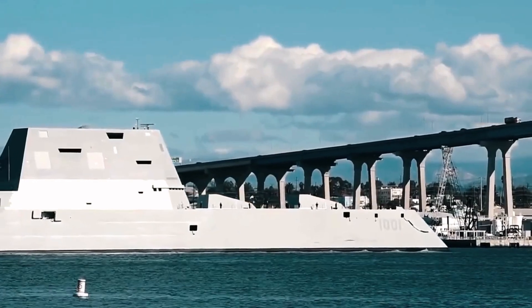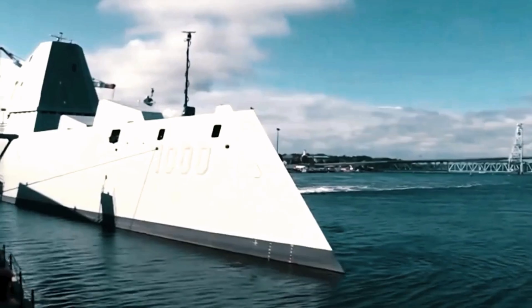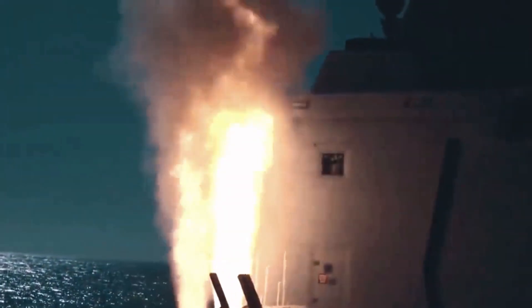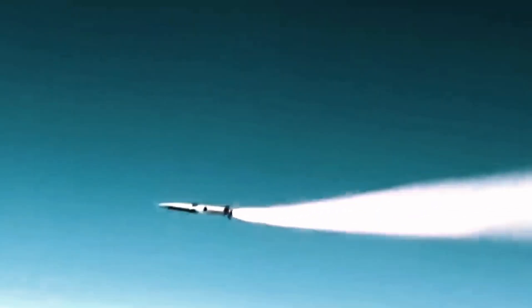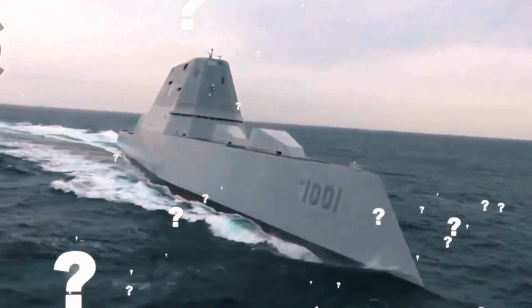It stands to reason that such a cost for ship production can make any taxpayer nervous. The cost of the ship, coupled with a number of other hastily made decisions, led to it not only becoming the subject of regular controversy, budget cuts and changes to the original design, but also one of the biggest areas of compromise in the history of the US Navy. Today, the Navy wants to make destroyers a testing ground for the latest CPS hypersonic missile and revive the idea of installing lasers. But can the Navy satisfy its longing for technological innovation on Zumwalt-class ships without emptying the pockets of American taxpayers?